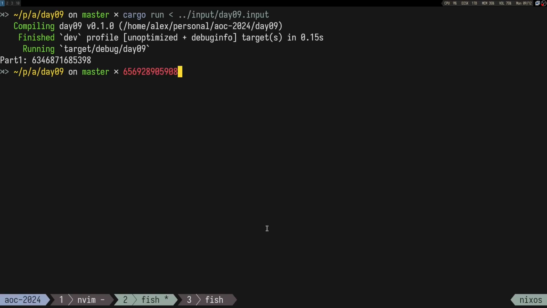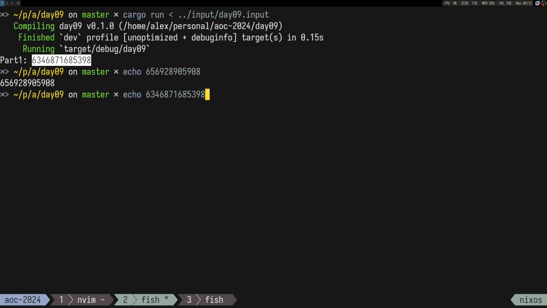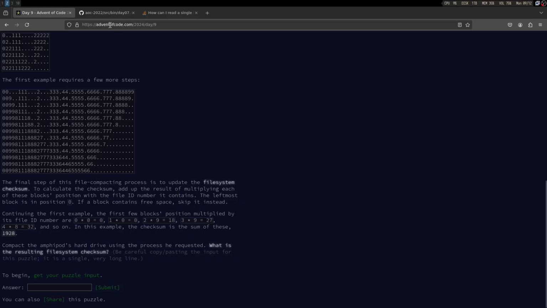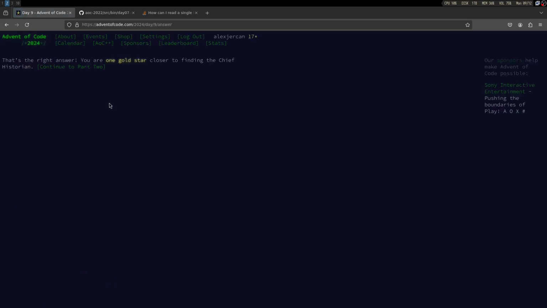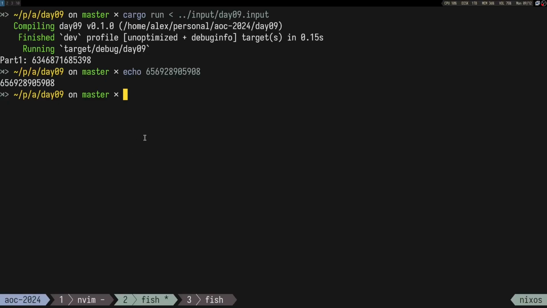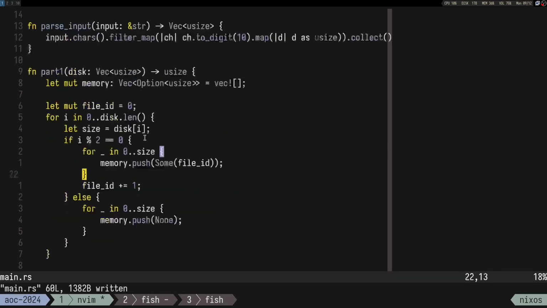Okay, and no, my problem was I still have the wrong input. That's funny. This was what I got, and this is what we have now, which is much bigger. Yeah, I'm not sure. So why that one? Wait, I didn't even check the temporary, but I was pretty sure it's gonna work because we just brute forced it basically.